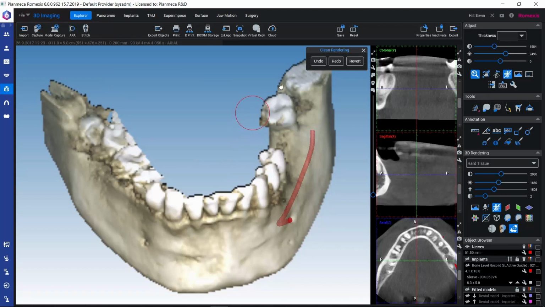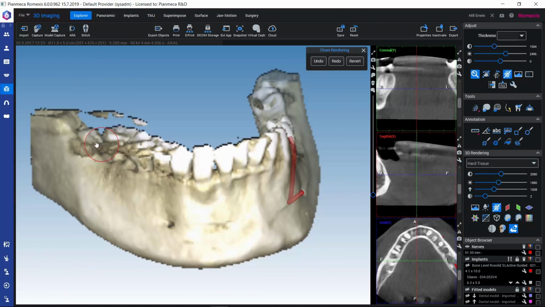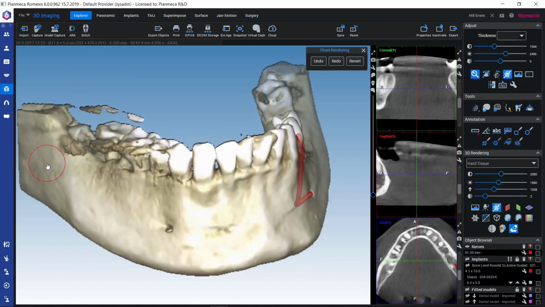And like we see, we have this small control dialog as well. So if we make a mistake, we accidentally remove something that we didn't want to get removed, because this tool actually will remove everything that is behind it. So we might make a hole in the volume. But we can get rid of that by using the undo button. So we can go one step back, and then naturally redo will redo that hole again.